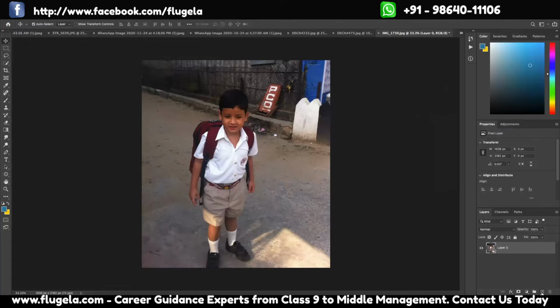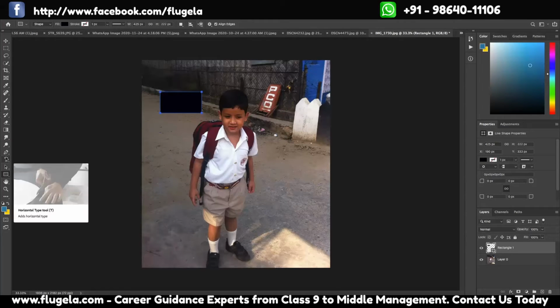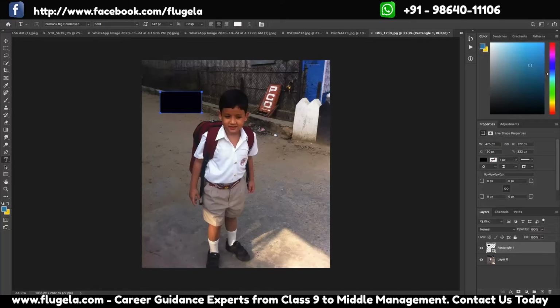So let us add a layer from here, this icon, and then we'll draw a rectangle in it. So this is in a layer, and let's say we add a text layer as well on this layer.